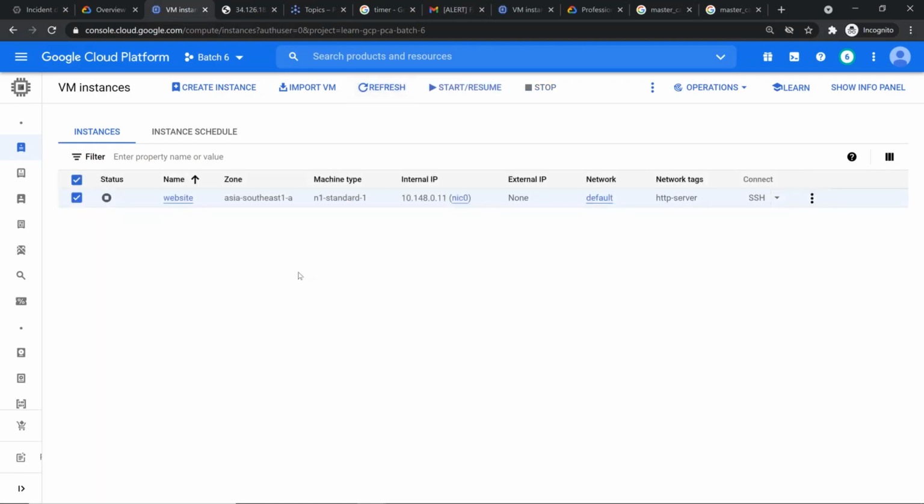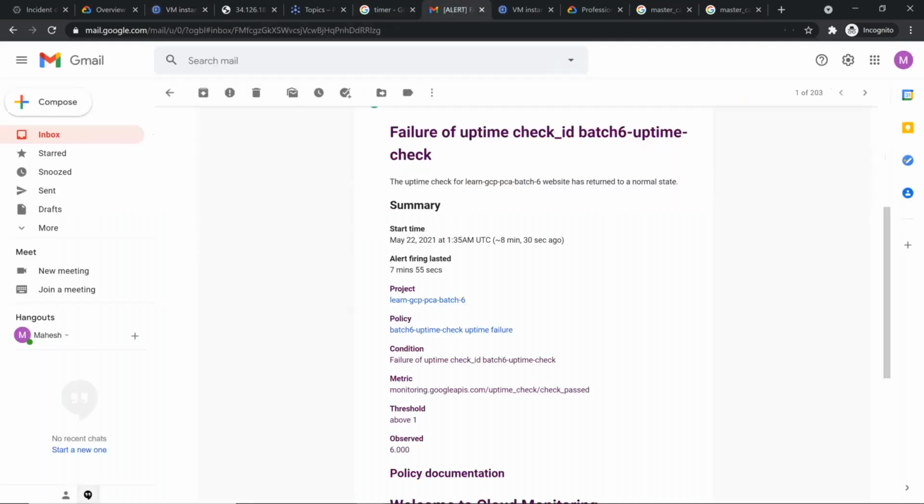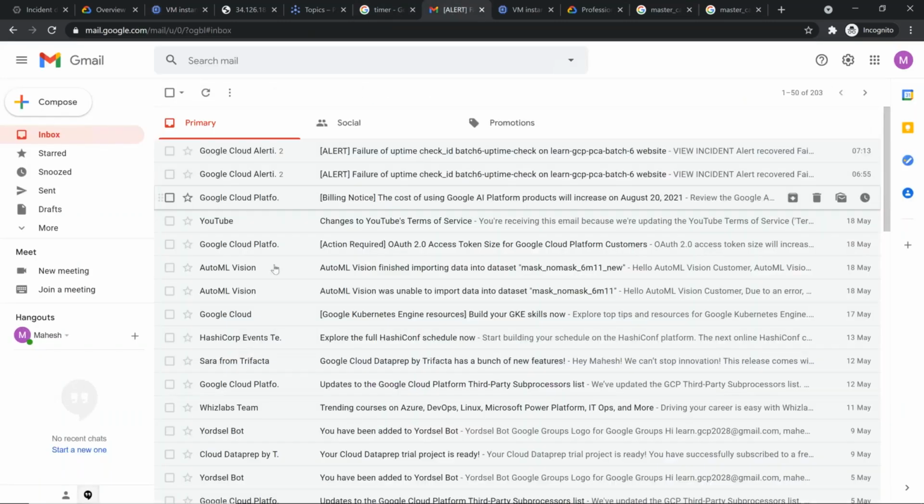So you have to make it up, then only it is going to be closed literally. If you don't do it, in the next few minutes I will get one more email saying that it is still not reachable, because they just closed the ticket in the system, but it is literally not fixed. So that's what is going to happen.